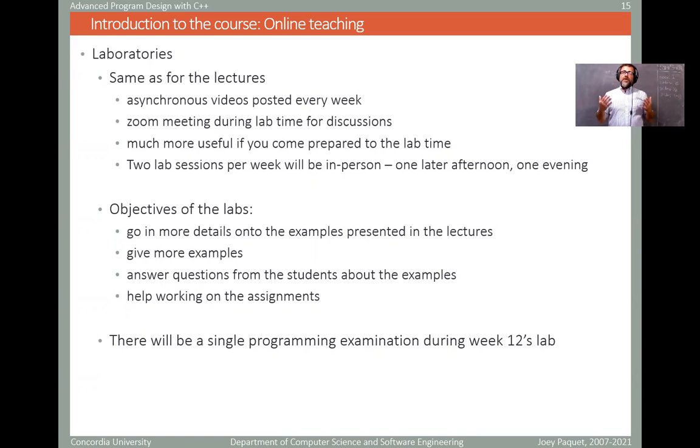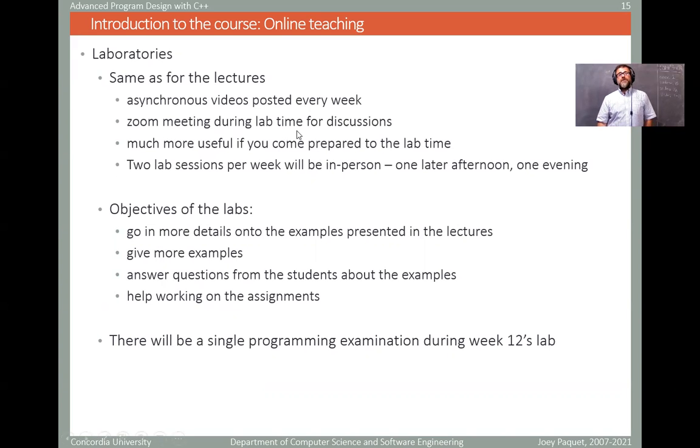If there's more demand, we may increase the number of in-person sessions. But let's face it, a lot of people are not very keen on going in person. Quite a few lab instructors that I've contacted specifically said they don't want to be in person because they are afraid of COVID. They don't want to increase their risk of getting COVID.